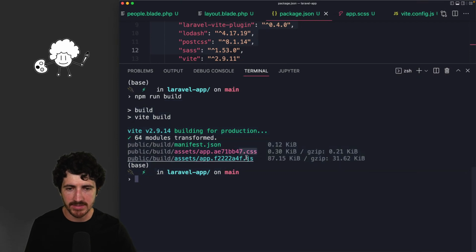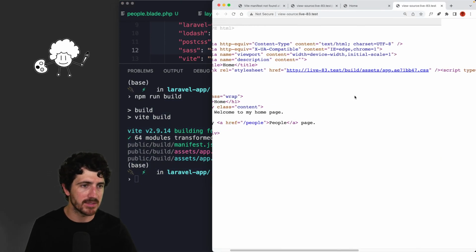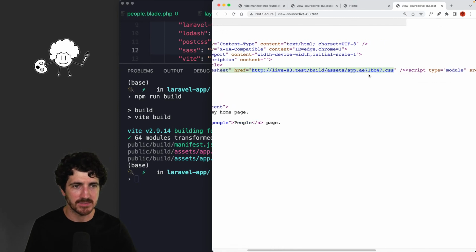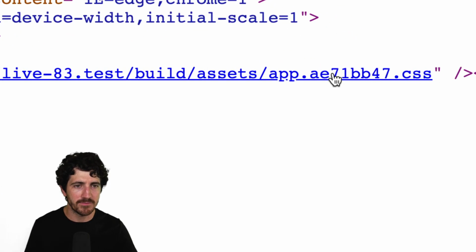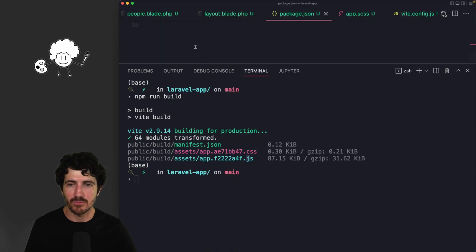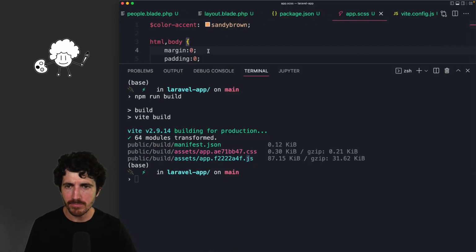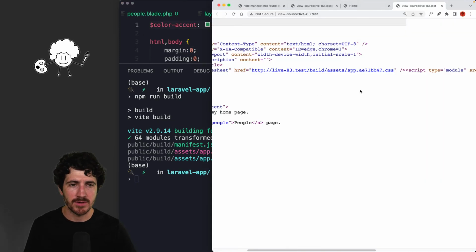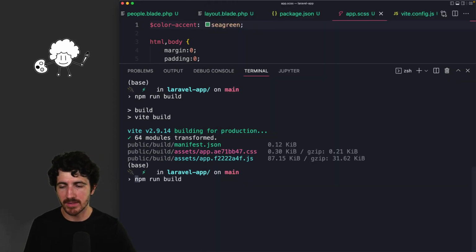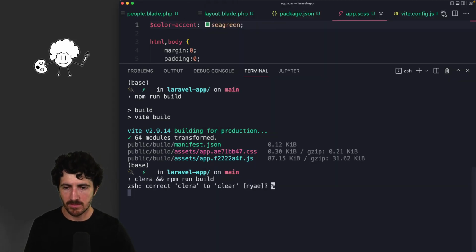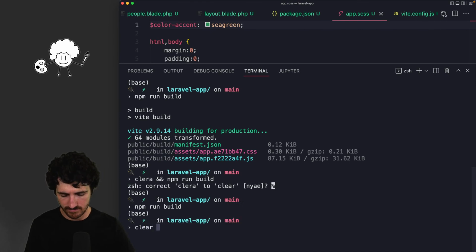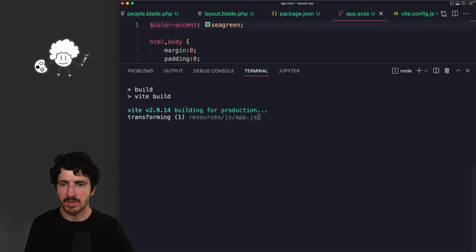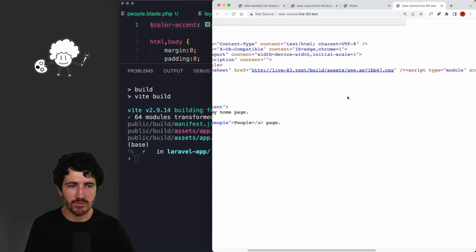We've actually compiled the CSS and the JavaScript, and you can see that now these assets are the CSS with these funny letters, which means that if we change something, so if I go and change this color to sea green, for example, this doesn't update yet, and this doesn't update yet, but if I rebuild, now those have changed, right?